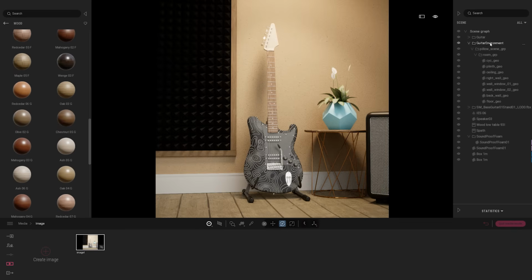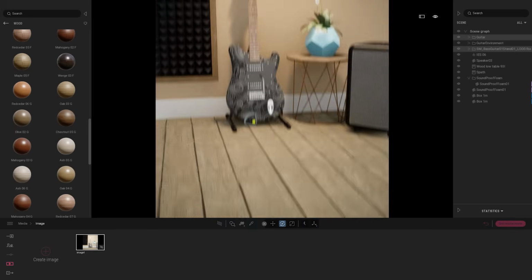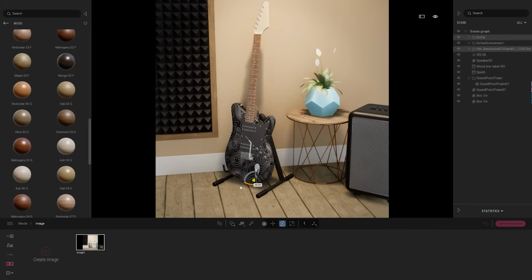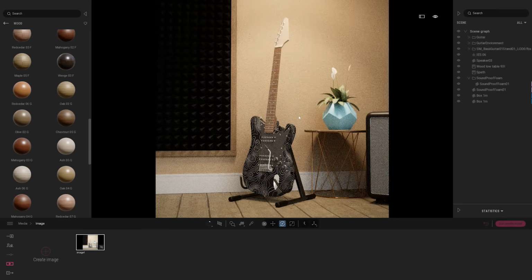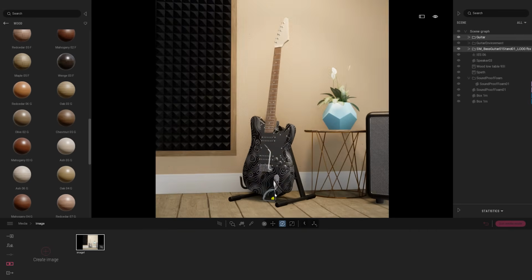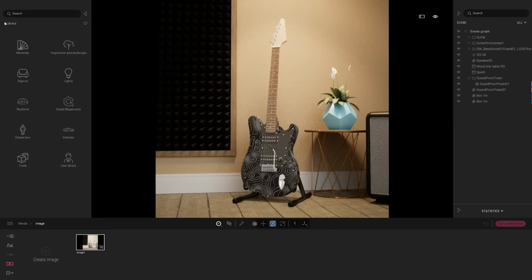Now let's say I want to just take my guitar, take also my guitar stand. I'm just going to turn that in another direction, maybe something like that. Maybe a bit too much. Turning it a bit back towards me. And yeah, that's pretty much it, I think. That shot looks pretty cool. I could play more with some more lighting.